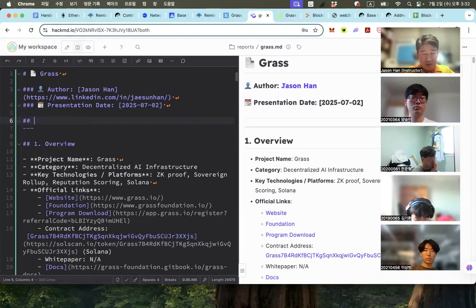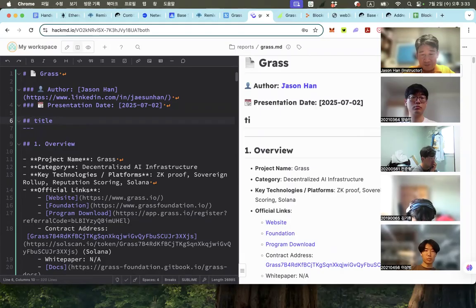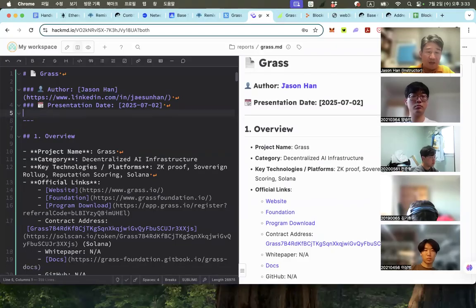This is the title. It is a little bit slow. Okay. So after this lecture, you have to select your case study, and then you have to write this kind of report by yourself.